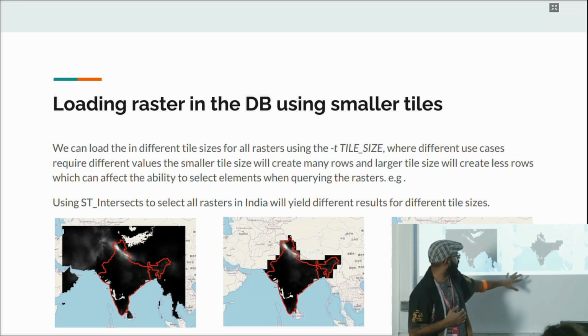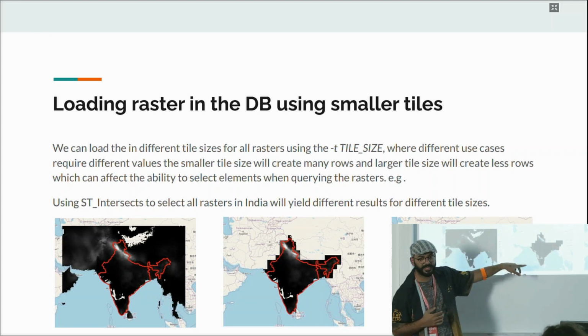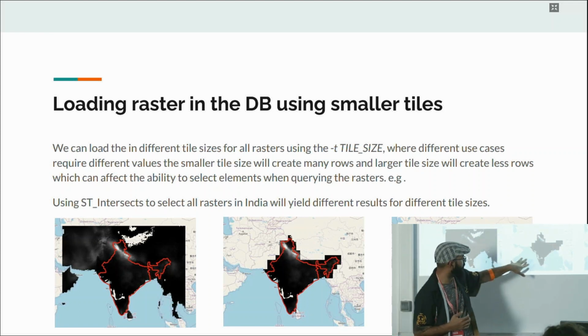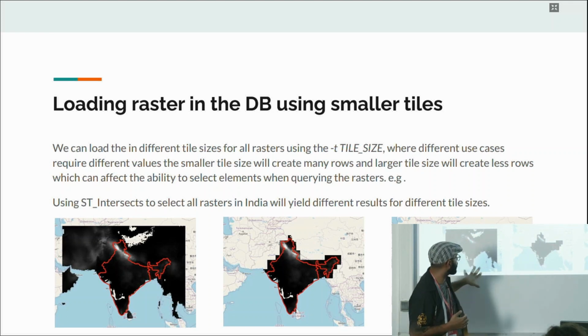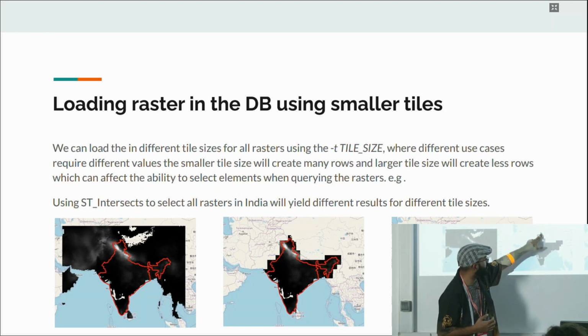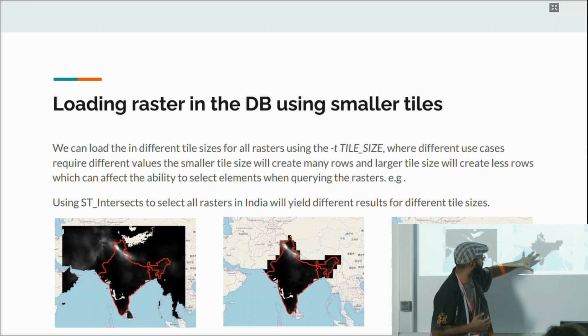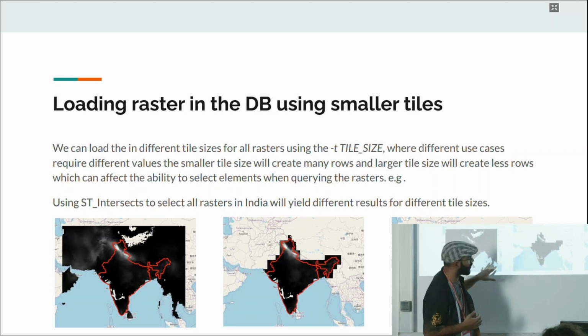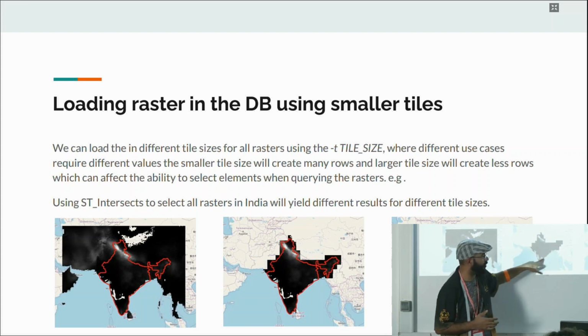In this second one, this is a 10 by 10 tile. This is 100 by 100, this is 10 by 10. You'll see it's much better, you're selecting far fewer tiles and getting better accuracy. Performance-wise they're more or less the same because it's just one raster with very few values, but you have better accuracy.